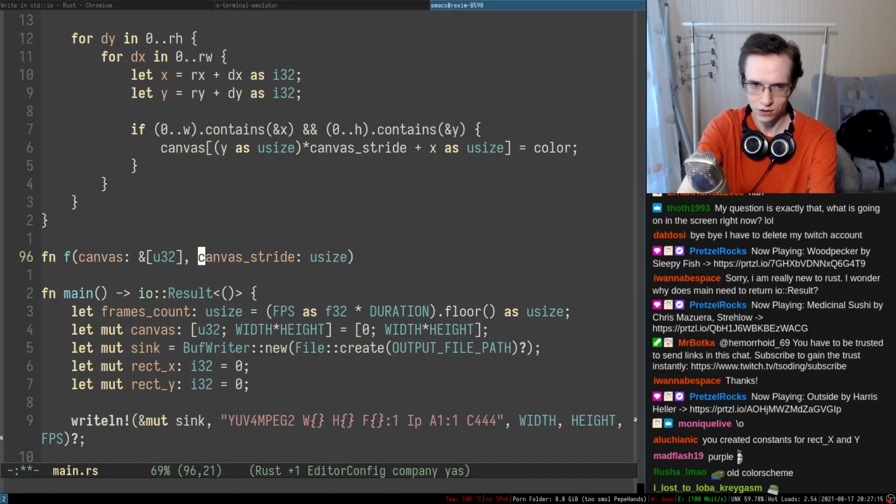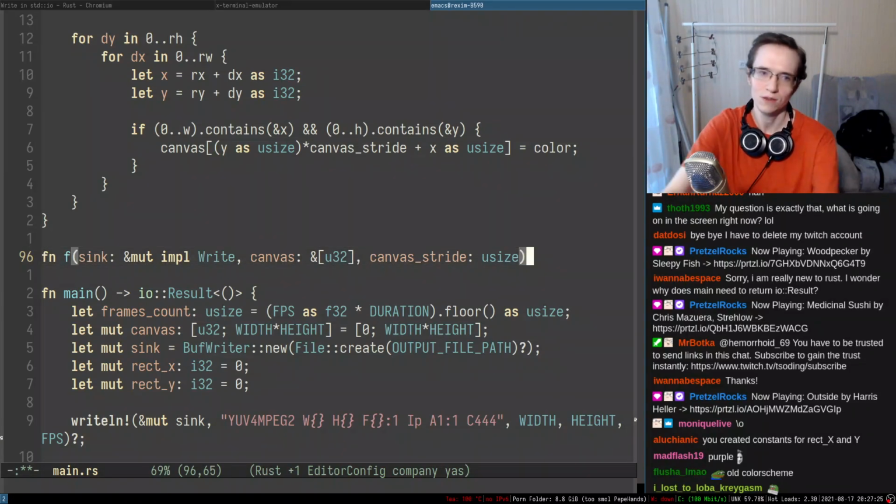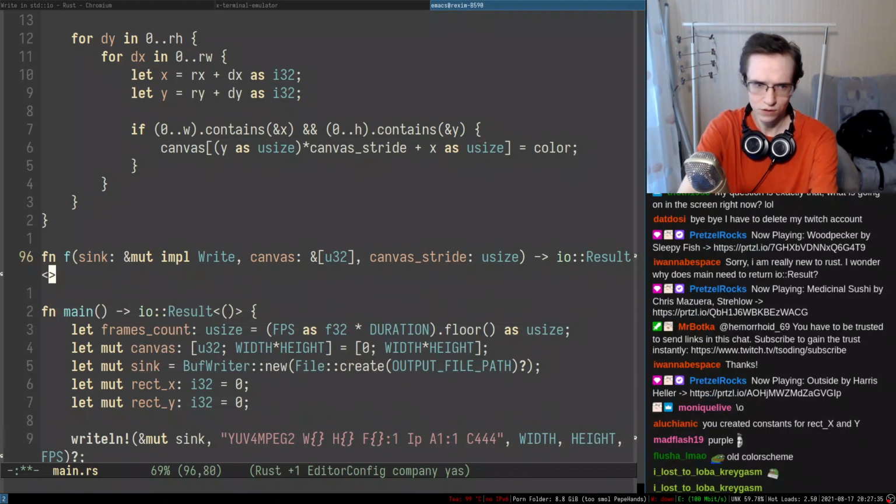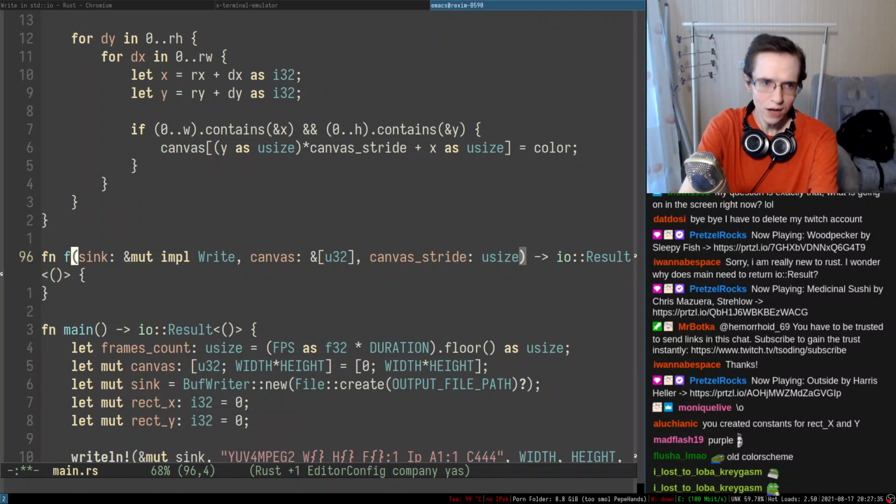And of course it's going to accept the sink into which you are saving this entire stuff, so we're going to take a mutable implementation of write, because we're writing into this entire thing. And it's going to save it as YCRCB frame, and here we're going to return IO result. So how are we going to call this function?